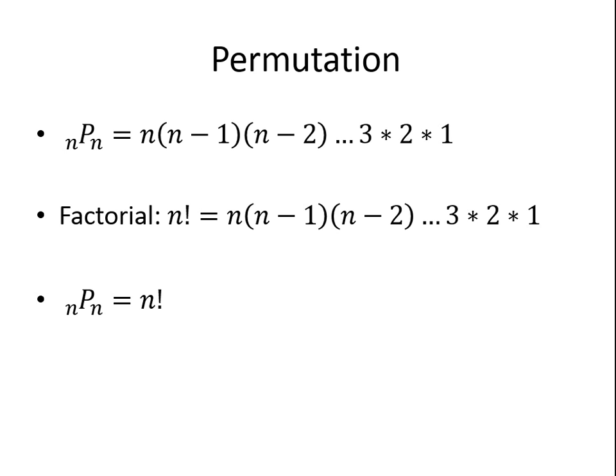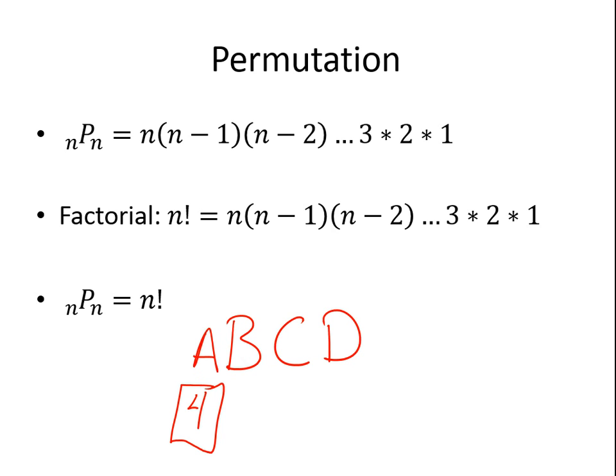Now, what's basically happening here is when you have, let's say, A, B, C, and D, we ask how many letters can go into the first slot. You can have 4 go into the first slot. Okay. Now, after you fill in that first slot, how many can go in the second slot? Well, if we put A in there, we only have 3 letters left. So we have 3.